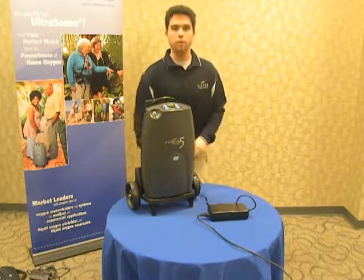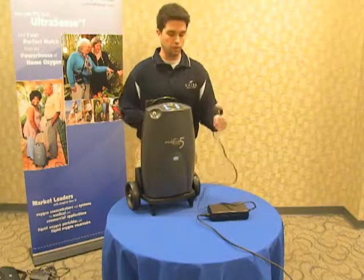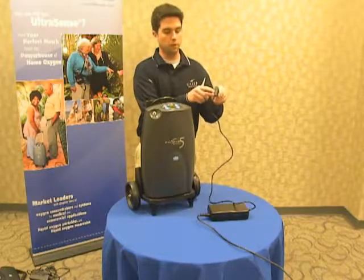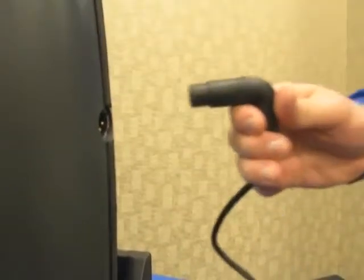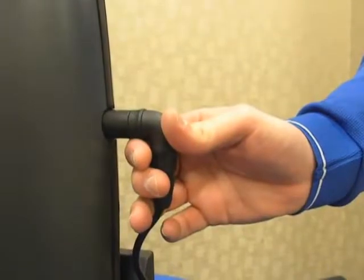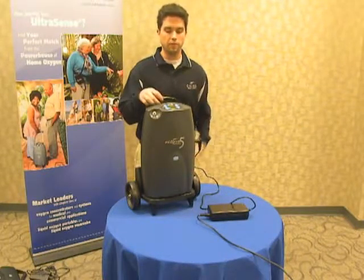Assuming that that light's lit up, you're ready to go ahead and connect your AC power supply to the Eclipse 5. It's an elbow connection here that goes in straight to the side of the Eclipse. There's an arrow on top of the elbow connector that indicates up, and you'll push it straight into the side of the Eclipse. When you do this, the Eclipse will beep, as you hear, and will light up for a brief second.